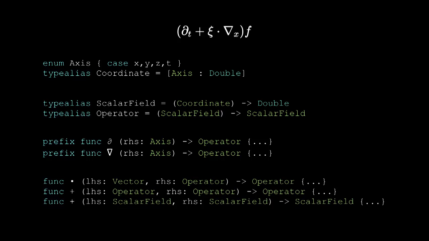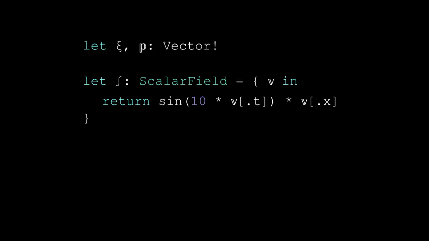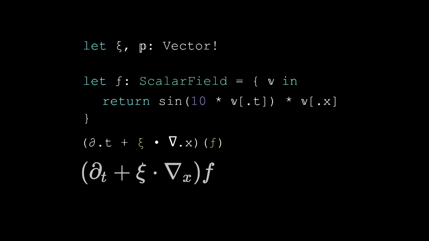So now, everything inside of that parenthesis had to be able to interact. So we make these functions here that create an operator algebra. And we end up with this bit of code here, where I just made some kind of function that takes a vector v and returns a double. And when we actually implement it, this is working Swift code right here, where we have the partial function operating on dot t, which is one of the cases in the enum. So it ends up having this notation, just like the gradient operates on that dot x, which is one of the cases of the enum. And it ends up looking almost exactly like the equation we were hoping to be able to put into code. And it has the nice thing that when you actually give it a vector from there, you get your number out, and now you can use it.